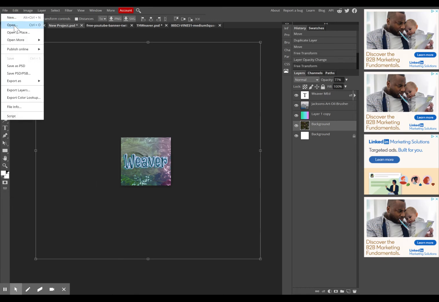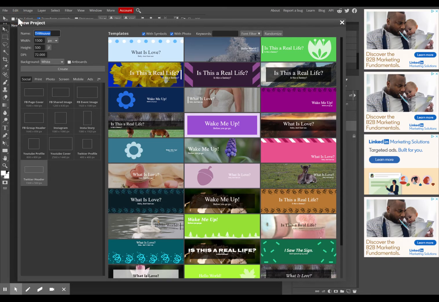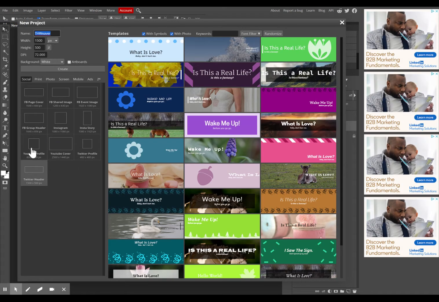I'm going to make a new document. I'm okay with using any of these really, because any of these would probably be just fine because we're going to shrink them. Though it does seem like using something a little bit wider would be wise, because we are going to be including two different things. We are going to be including the Twitter profile and the Twitter header.